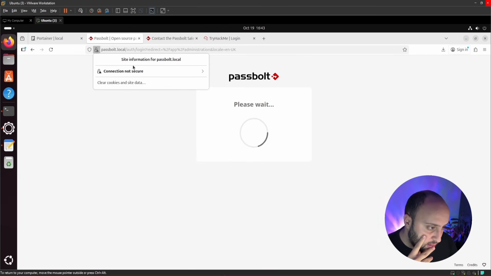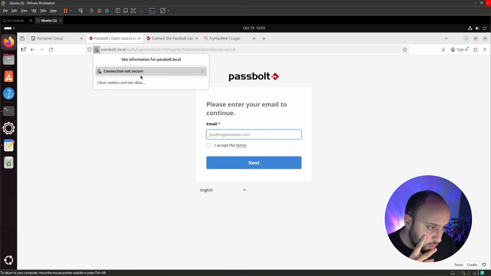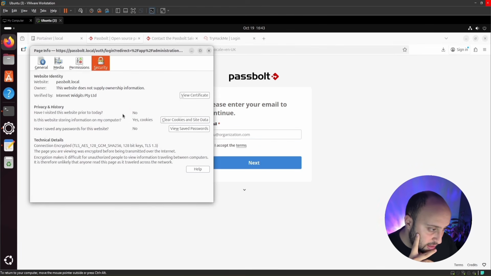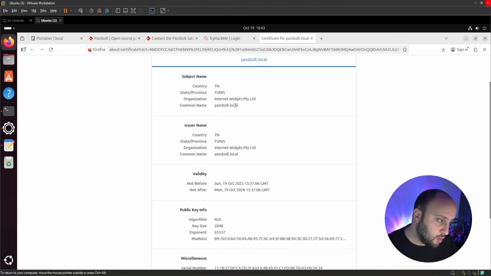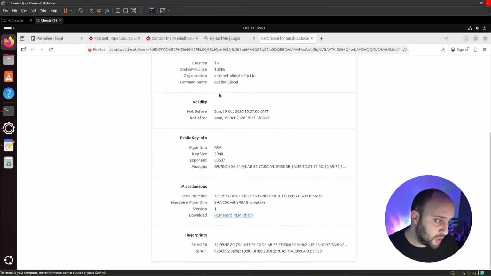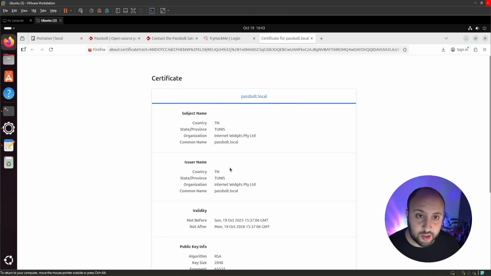And if I go to the connection, I want to see more information about that, and I want to see the certificate itself. Here we go. As you can see, right now the certificate is updated with my information and already deployed successfully, if you want to check the certificate.